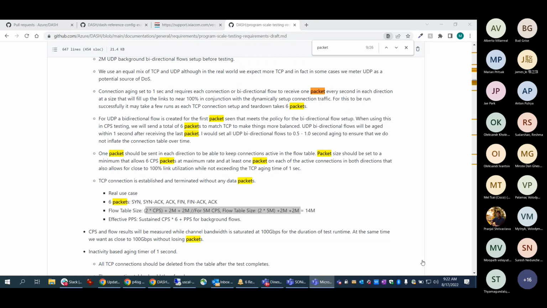Like if someone said, hey, I've got a DPU, what's your flow table size? Oh, our flow table size is 64 million. It's like a static number of your capacity. I don't think this is a statement that when you run the test, given all of these parameters, you have to see 14 million. I think you can adjust the parameters to show that it gets to the 14 million.